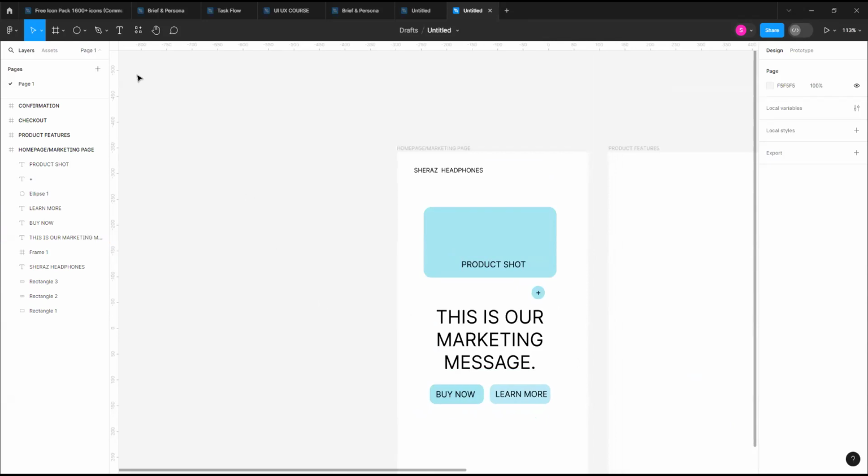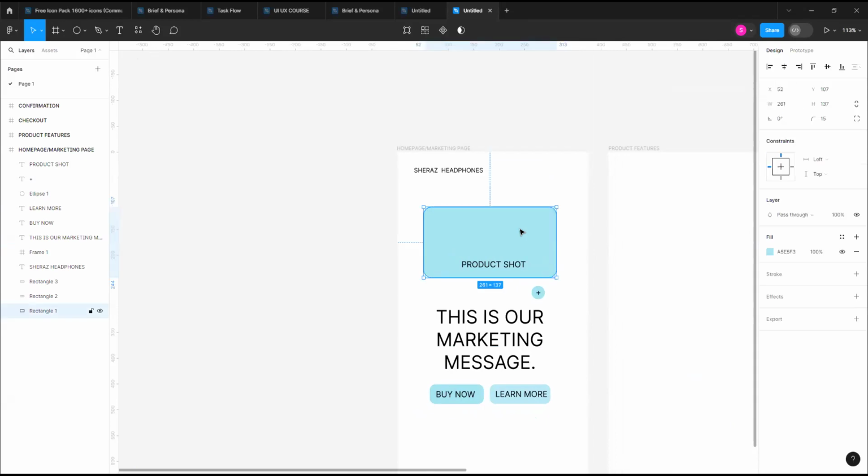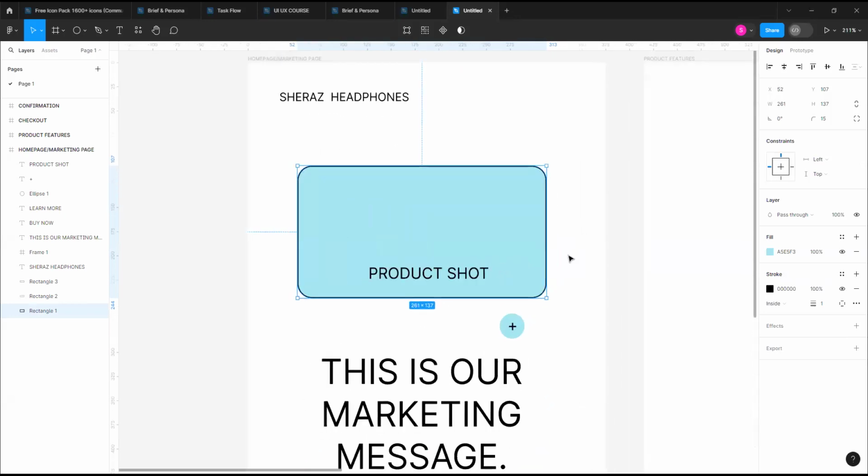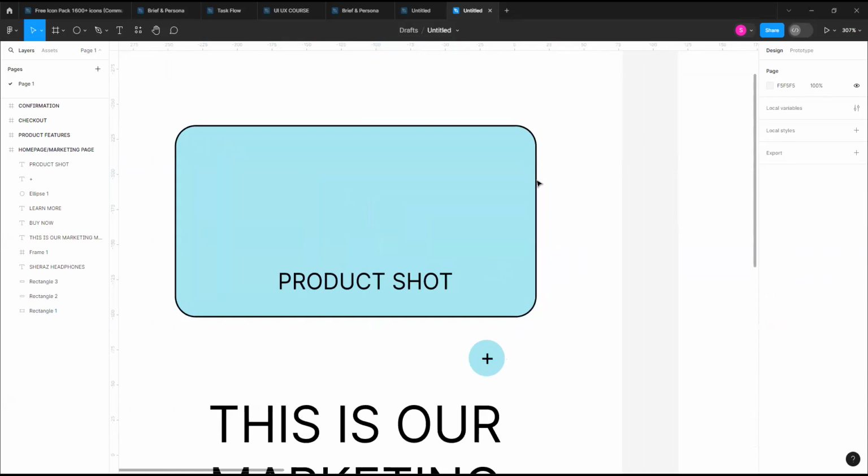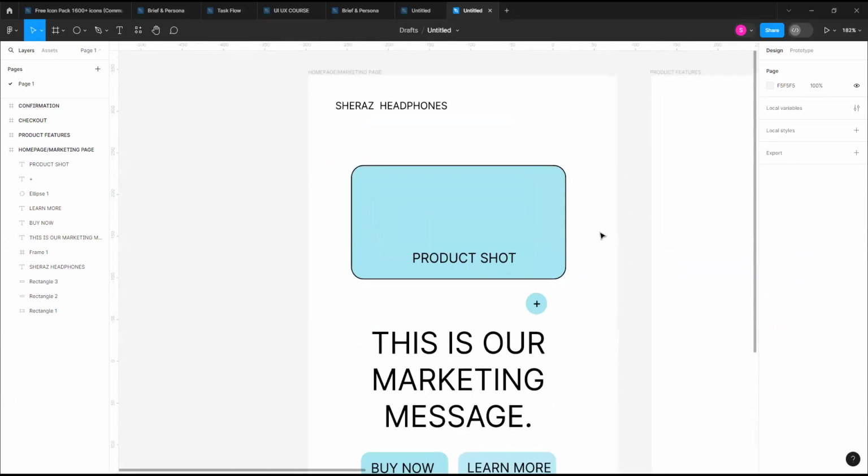Another thing is stroke. What is stroke? Here on the right side, you see that we have a stroke section. If we add a plus here, then we see that we have a dark line outside the circle. You see here, this is called stroke.